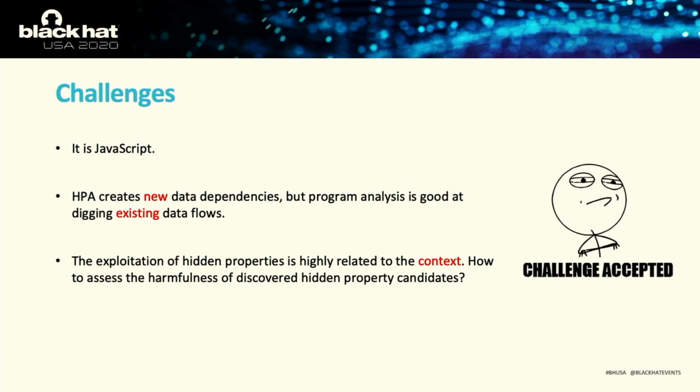The second challenge is that HPA actually creates new data dependencies, but program analysis is good at digging out existing data flows rather than creating new ones. Third, from our running example, we can observe that HPA actually exploits internal program states. So the attack effect highly depends on the code context. This makes detection more challenging.